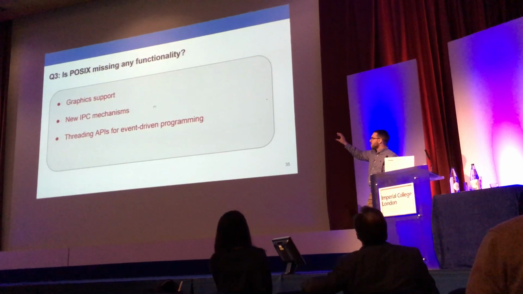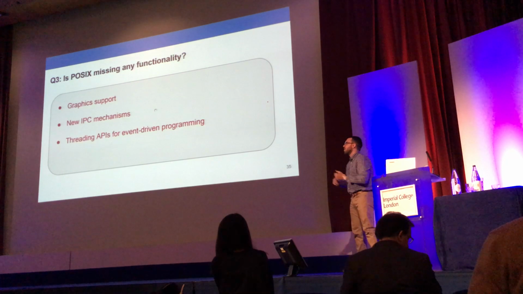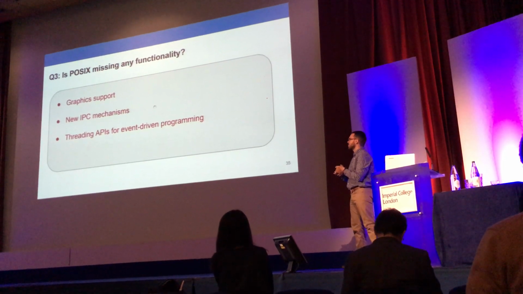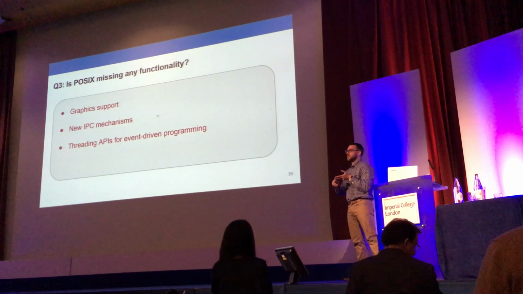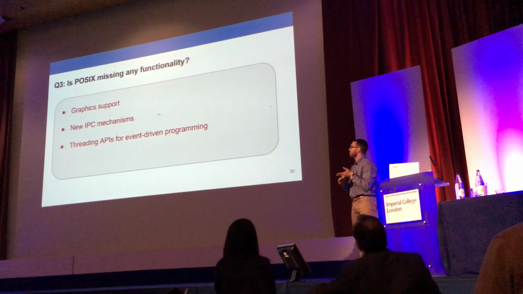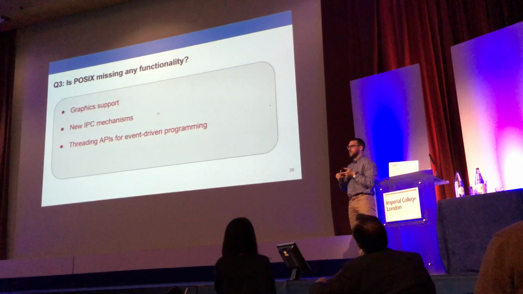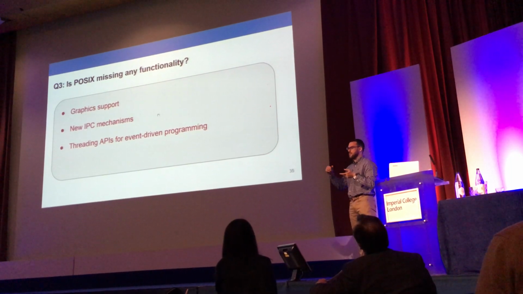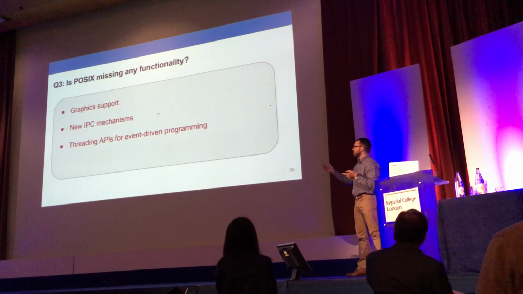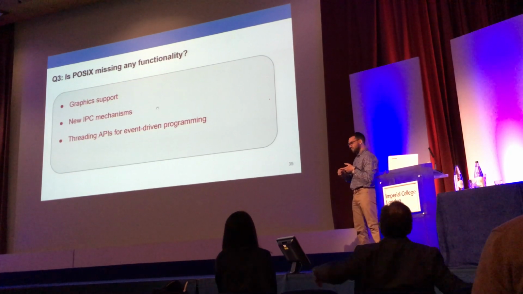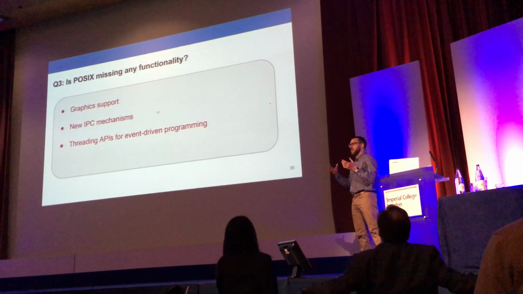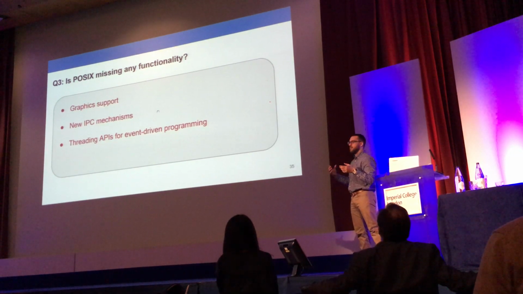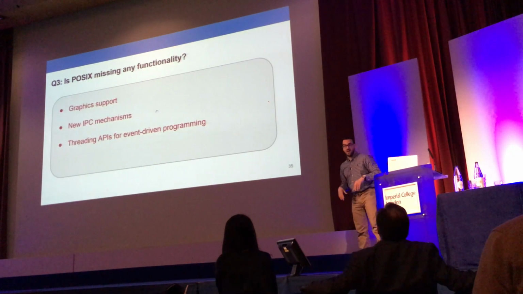To summarize the answer to our third question, whether POSIX is missing any functionality or not, we have observed that graphics is a functionality which is not standardized and therefore missing from POSIX. We have found that there is an evolution of the traditional IPC mechanisms to handle limitations, and there are new threading APIs exposed to applications that match the new event-driven programming paradigm.